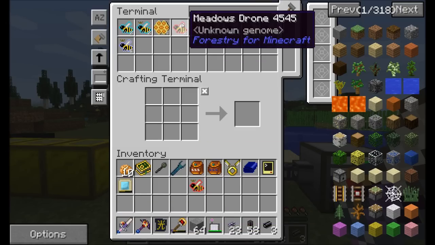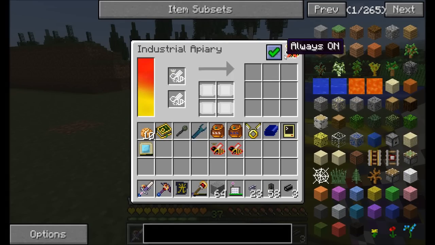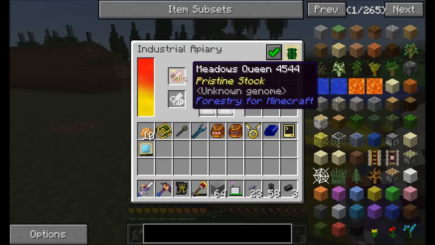So we're going to take our Meadows Princess and our Meadows Drone, and we're going to go ahead and pop them into our industrial apiary here, and you'll notice that there's a bunch of stuff. You can toggle whether this requires redstone to run, which is cool. We'll put our princess here and our drone here. Now, for those of you who've never worked with bees before, it's pretty simple and straightforward. What happens is you combine two bees, the drone and the princess, and what you'll get is a queen.